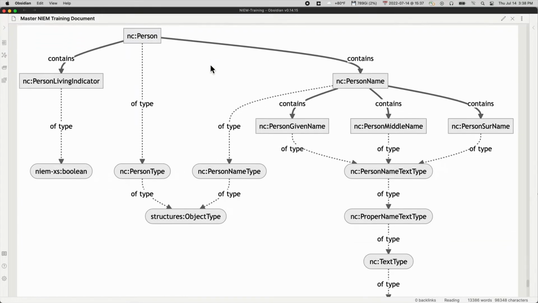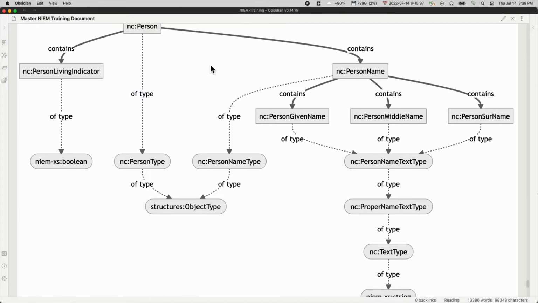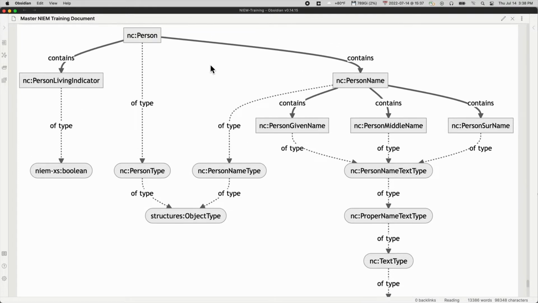Now here is a big diagram of person, person name, and person living indicator. Person name and person living indicator are just two of the things that a person holds. But how do we know that? Well, we have this diagram that tells us that, but we also have schema that tells us, and we're going to look at the schema for each piece to get a feel for how these things fit together. Now I could just go to SSGT, or I could go to Wayfair, and I could find out how these things are put together. But it's really important to understand how they fit with the XML schema as well.